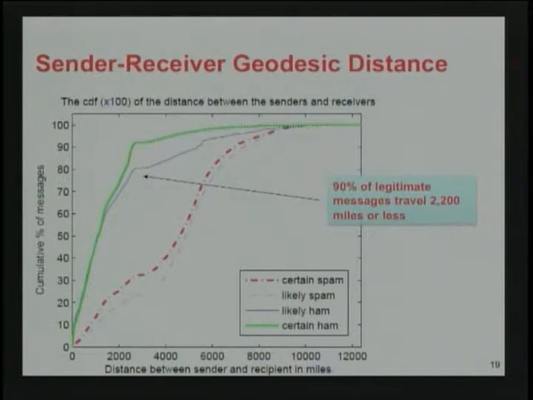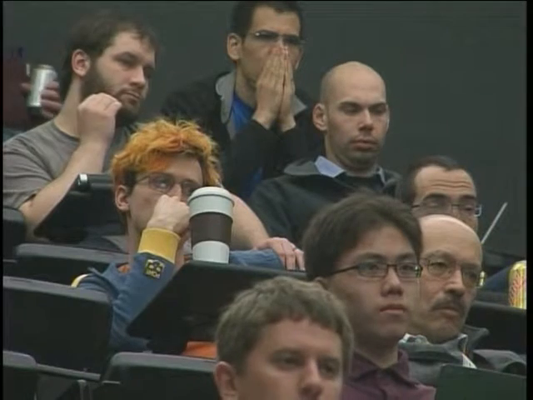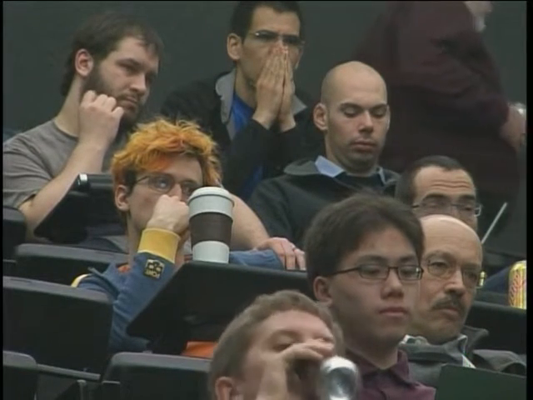What we can see here is a CDF, and you can see that legitimate mail exhibits a lot more locality. In the case of spam, which is the red line, the x-axis is distance in miles, and if you go all the way out to the far right, that's half the circumference of the Earth. You can see that the spam is more uniformly distributed in terms of where any particular IP address targets. It effectively spreads out in a more uniform fashion, and the legitimate senders exhibit a lot more locality. So that's something that pops out of behavior.